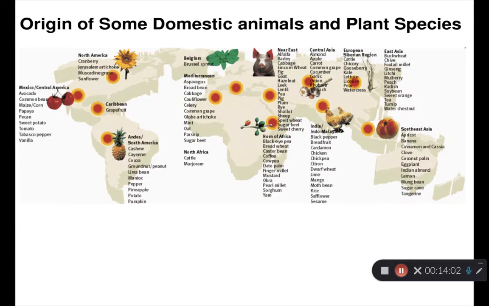And then if you look at North America, even though North America doesn't have its own sort of formal center of origin, you see a few crops. The muscadine grape, the sunflower, the Jerusalem artichoke, and the cranberry. But of course, most of our crops, I think it's important to say, that we depend on in North America had to have been originally domesticated somewhere else, perhaps the first instance of a truly global food system.